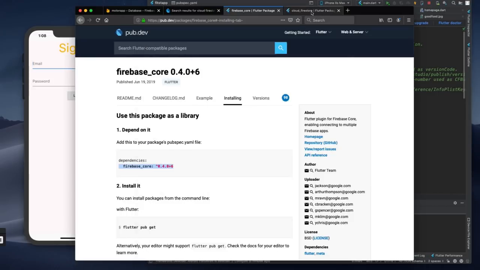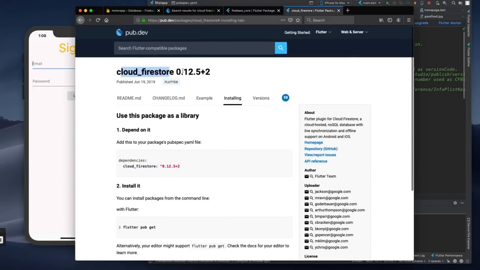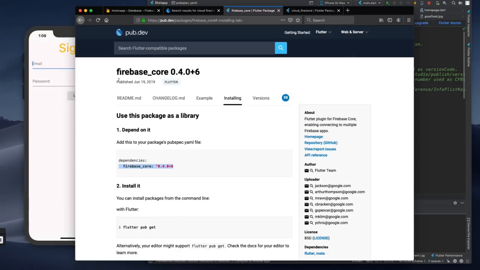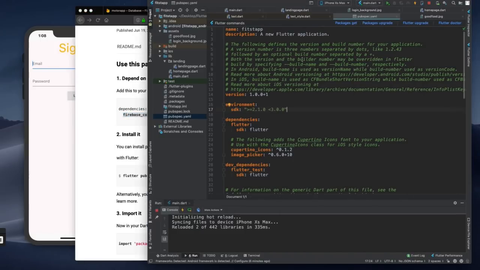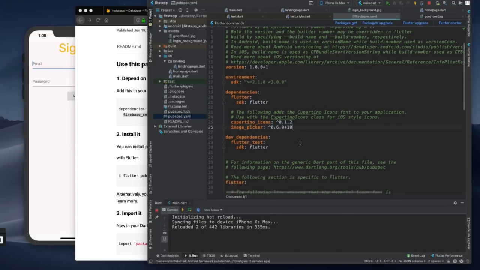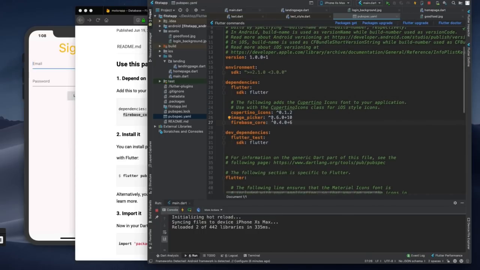Alright. Since we are going to use Cloud Firestore, we have to add Firebase core first. So let's do so. Go to your project's pubspec.yaml, and then under the image picker, we add the Firebase core. Remember, the indentation does matter, so please check if it is 2 spaces or in line with other dependencies.